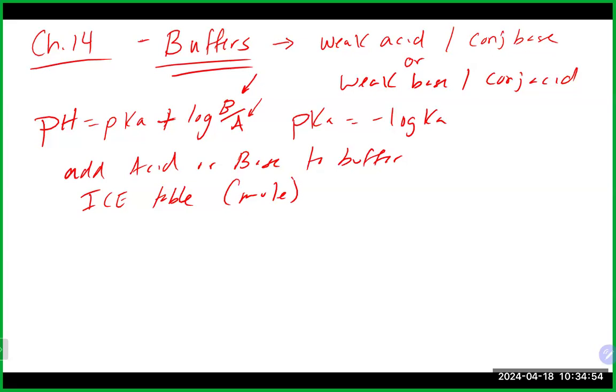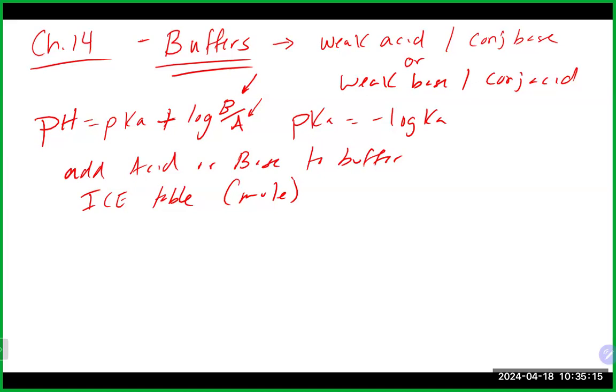Remember that if the buffer is working correctly, we should not see a really big change in pH. But when you do these types of calculations that involve adding acid or base to your buffer, you will see a change in pH, and that change should be relatively small. It shouldn't be a really big jump, but it's a good way to check yourself after you do a calculation.